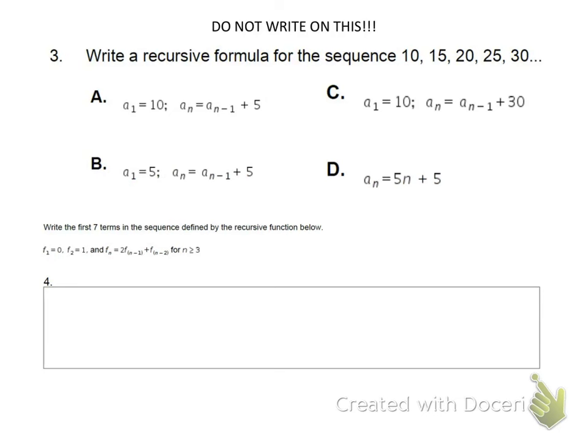Number three, write a recursive formula for the sequence ten, fifteen, twenty, twenty-five, and thirty. The recursive sequence formula is right here. a sub n equals a sub n minus one plus D, your common difference. So again, keep in mind, a sub n minus one, that idea represents your previous term. So what's happening as the pattern in this sequence? Well, it looks like every time we are getting a new term, we're adding five to it. So our common difference is adding five. You can immediately see that answer choice C is not going to be correct. The way you would just simply answer this is just take note of the fact that the first term in the sequence is ten. So that eliminates choice B because it says a sub one is five. And then simply notice, the formula says a sub n equals a sub n minus one plus D. And right there it says a sub n equals a sub n minus one plus five.